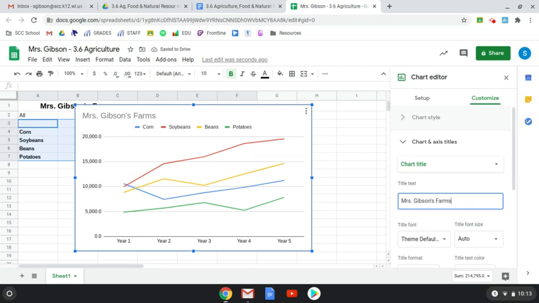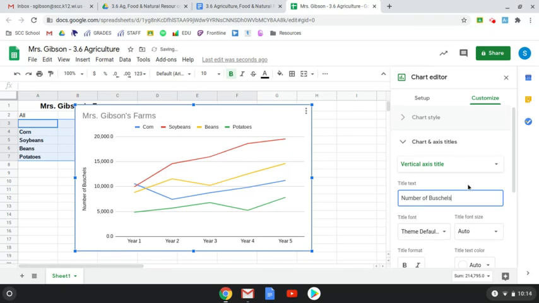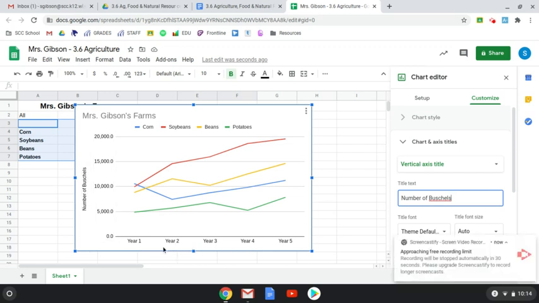Step 8D is to add a vertical axis title. We are going to click on Chart and Axis Title, so we're actually already in here, and we have to find vertical axis title. So what this is, once I type my vertical axis title, which needs to be number of bushels, you will see that it pops up over here because this is the vertical axis title. If we wanted to have a horizontal, it would come down here, but this is our vertical axis title. And I remember I had to change which one I was doing over here. Stop and do step 8C and D.